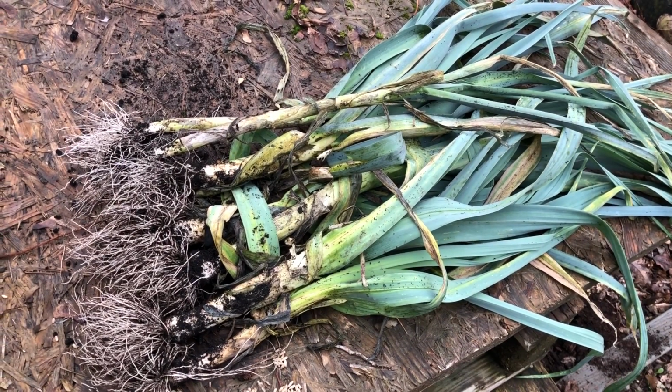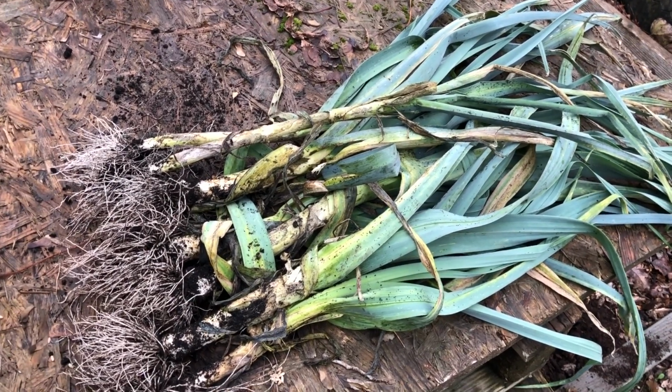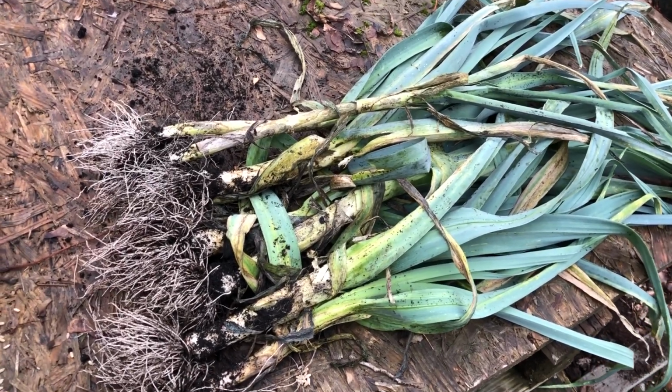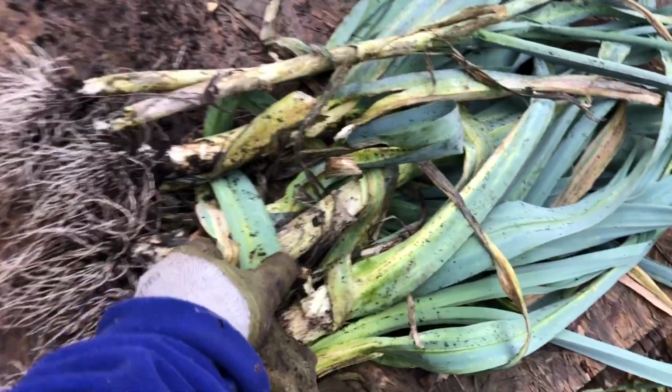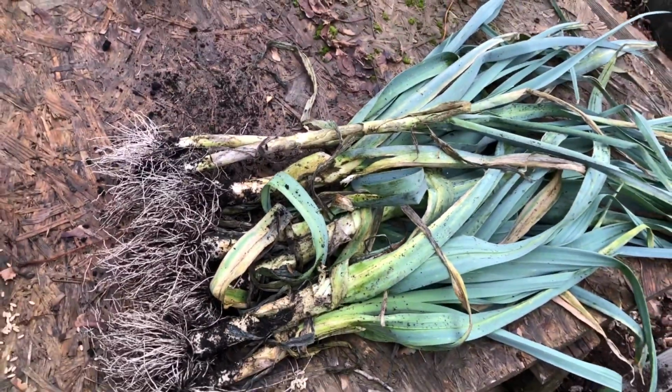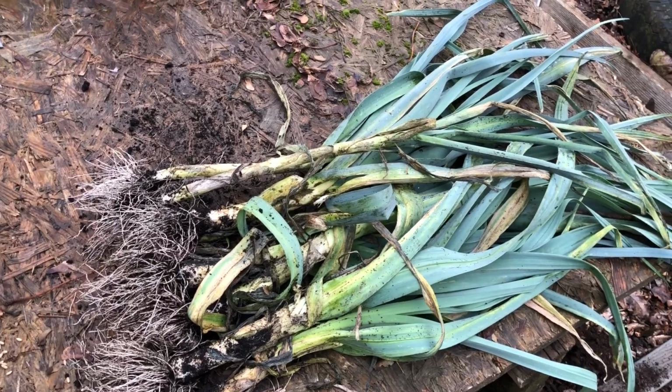So I've transferred a load of water, emptied the shed water butts down a little bit, and harvested some leeks. I've got 7 or 8 there. There's some nice good sized ones. Just take them home, they should last us for a few weeks, and I might freeze a few as well.